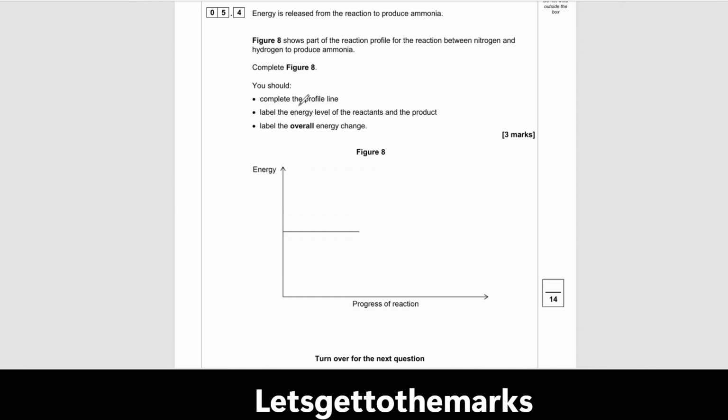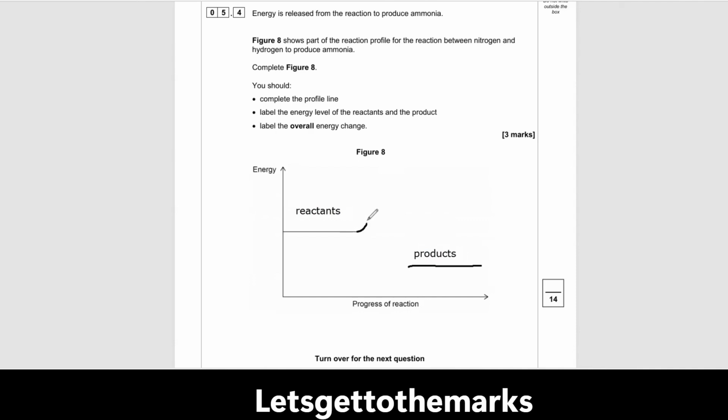Right, so this is an exothermic reaction. It gave out minus 93. That means that at the end, the products are lower. So make sure you've had a go at this. I always forget to say pause the video every time, but it gets a bit boring, doesn't it? So those are your reactants. These are your products. The products are going to be lower because it's an exothermic reaction.